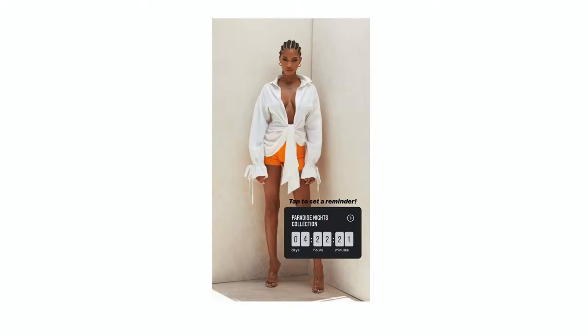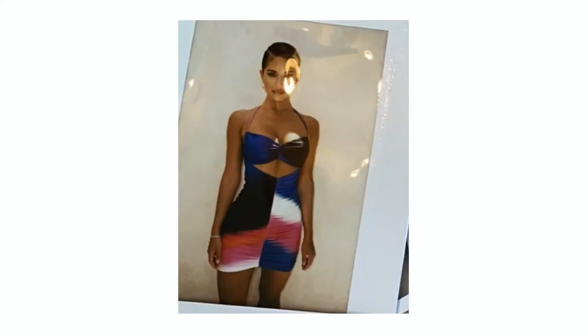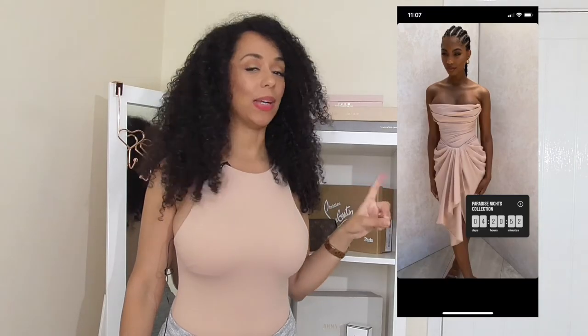We are going to take a quick sneaky peek at their new Paradise Knights collection. I still think their Le Jardin series has been my most favourite collection ever, but I'm willing to see what they bring to the table here. So I really like this dress. I can't wait to see their other videos of this and I'm looking forward to seeing a few other people in this dress just to see what it looks like — people who are really into their Instagram pictures, buying House of CB clothing and taking their own photos in them.